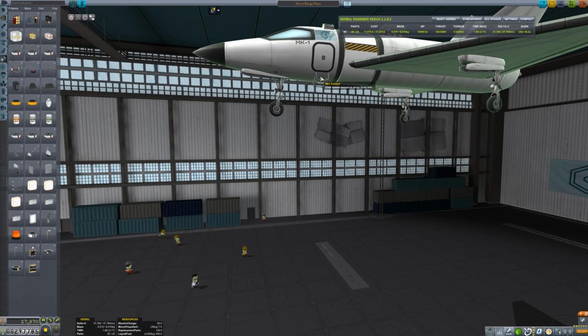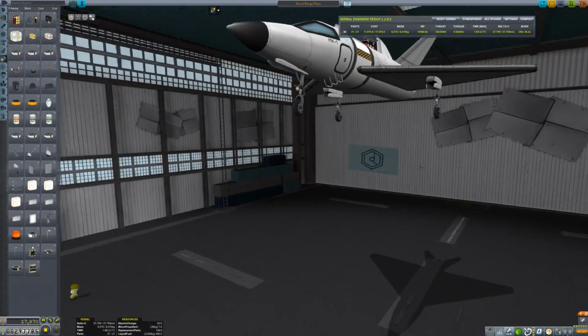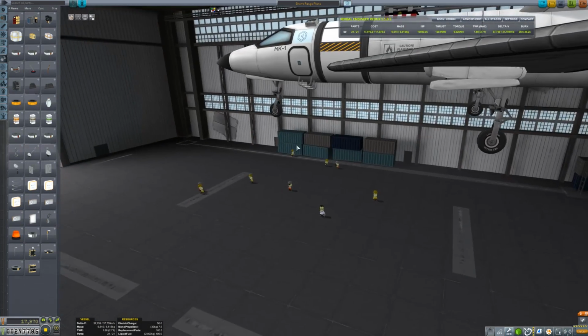I put it there, but that's kind of weird. I guess if it works, it works. I'm pretty sure that will allow me to get in the plane. And this is massless, right? Yeah, it's massless. So that won't affect my flight at all.